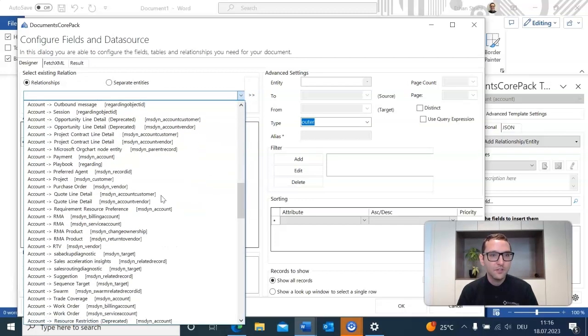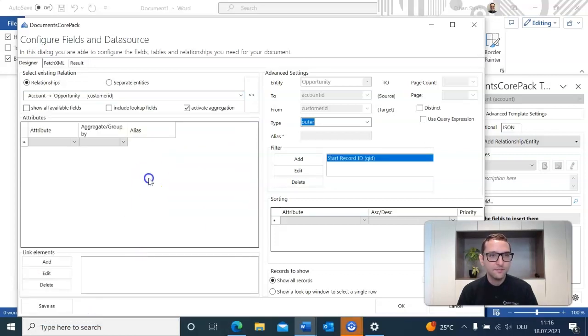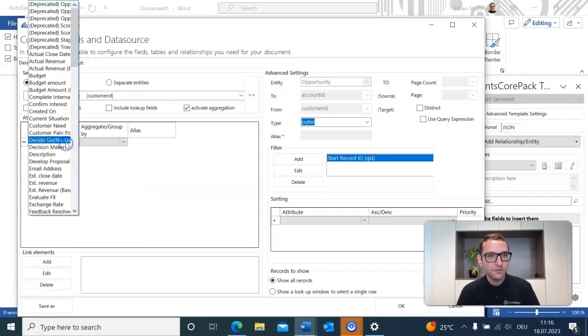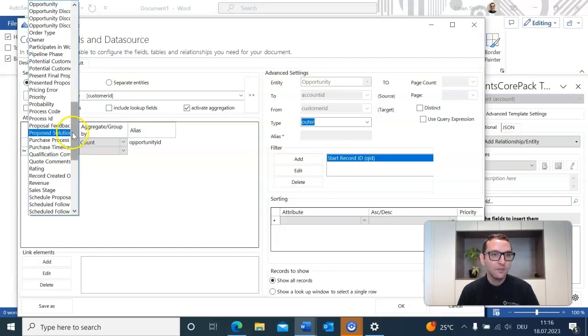What this will do is, based on a particular attribute that we'll select in just a second, aggregate that attribute. To give an example, let's try to find our opportunity entity. Let's see, where is it here? Right down here, opportunity. So we first want to get the entity itself, opportunity, and then we want the estimated revenue, which is all the way up here.